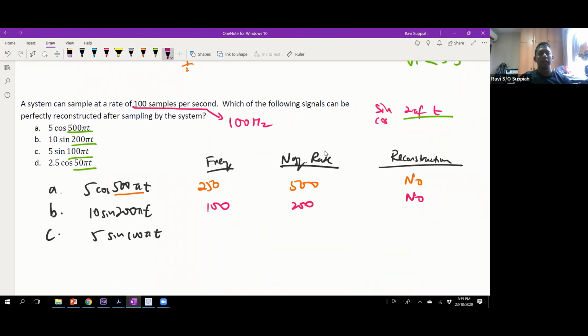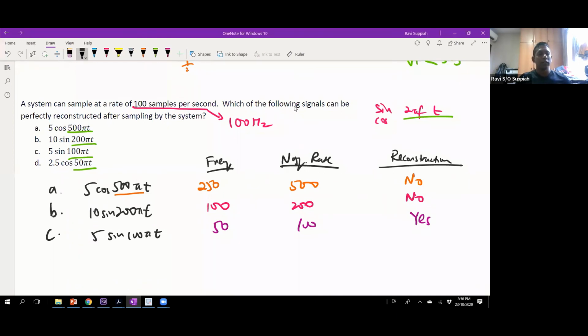For this one, the frequency is 50, so I need to sample at 100. Can I reconstruct? Like I said, theoretically, yes. But we can't really say, because if you happen to be sampling exactly at the same point again and again, you may end up interpreting it as a straight line. So it could be yes, it could be no, because it all depends on at which point you sample. If you remember the example we saw in the studio, if I happen to sample at the top and bottom, then I can reconstruct a sine wave. But if I happen to sample exactly at the zero line, then you will just get a straight zero line. So it all depends.